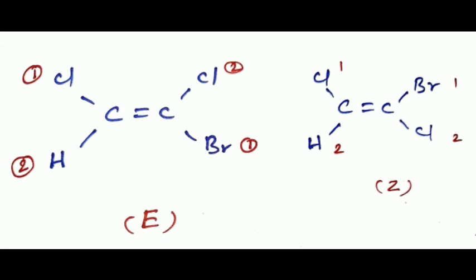While in most cases the Z isomer is equivalent to the cis isomer and E isomer is equivalent to trans isomer, this may not always be the case. For example, in the first case it is an E isomer, and the second case is a Z isomer. In the first compound, Cl groups are on the same side, therefore it is a cis isomer. Second compound, Cl groups are on opposite sides, so it is a trans isomer.